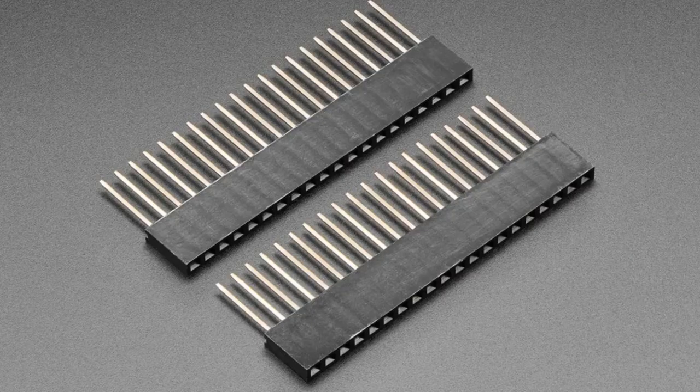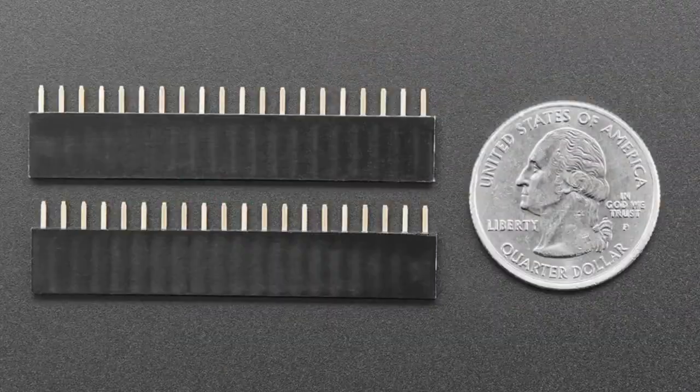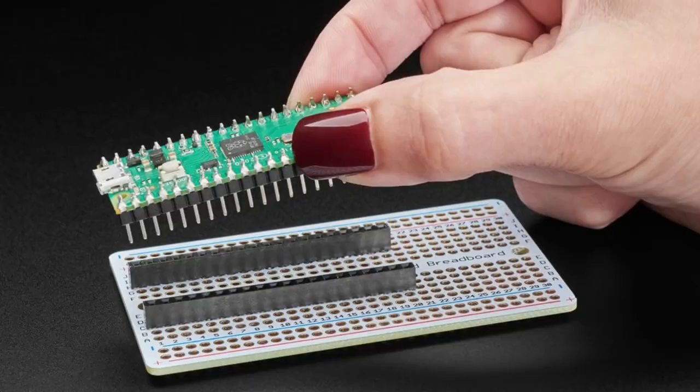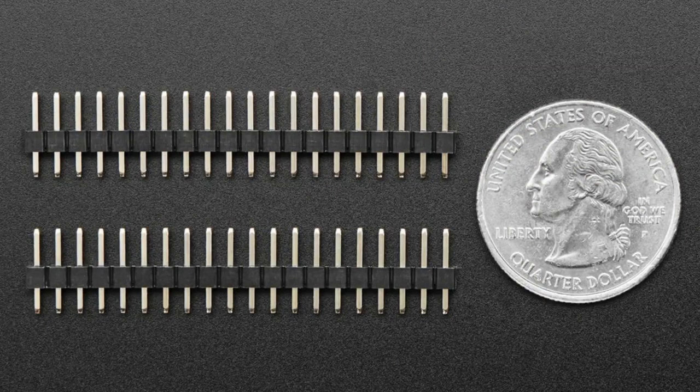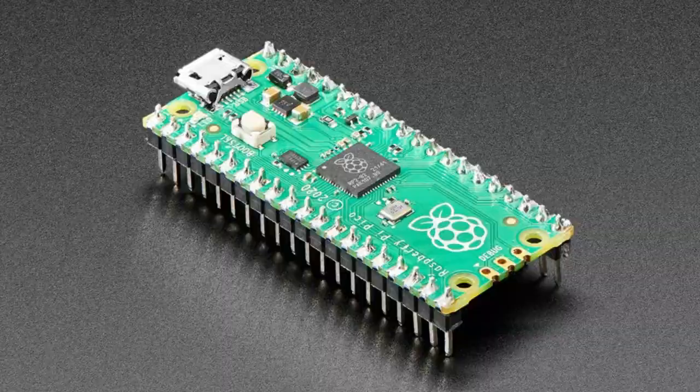Okay, headers. We've got headers. We've got sockets. We've got stackies. We've got skinnies. Okay, so yeah, we've got a plethora of Pico headers. Basically, they're 1 pin wide, 20 pin long headers of a variety of different sizes. So you've got your Pico, your Pico W.